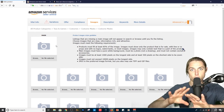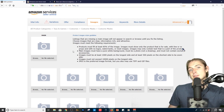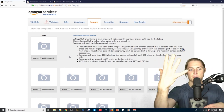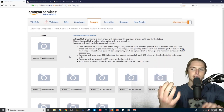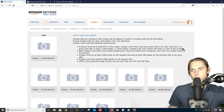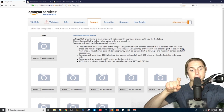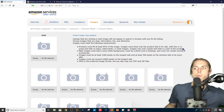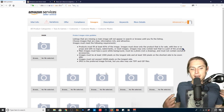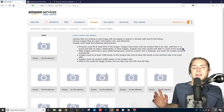Main product image has to have a white background, but you can have your packaging and the product and get crafty is all I have to say. I see a lot of times people do the product and then a zoom in. We go really in depth into photos, but anyways, so you want a benefits photo and then you want the features. So does it have a button here? Maybe we could zoom in on the crooked teeth of our llama, zoom in and just make it funny, because here is the big thing.